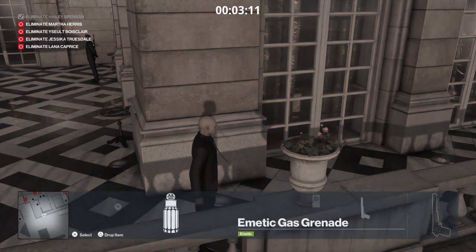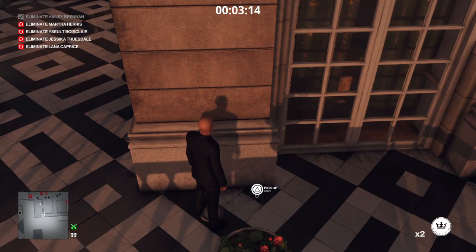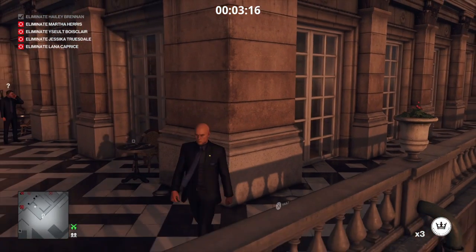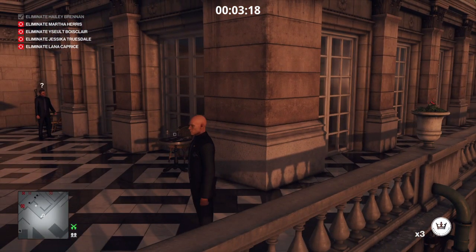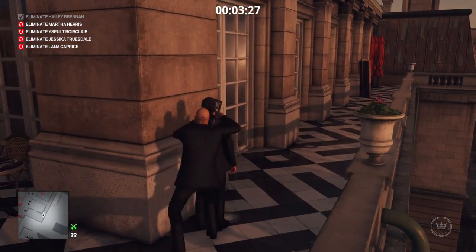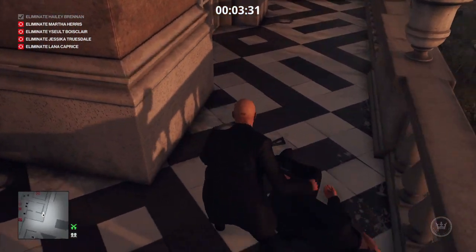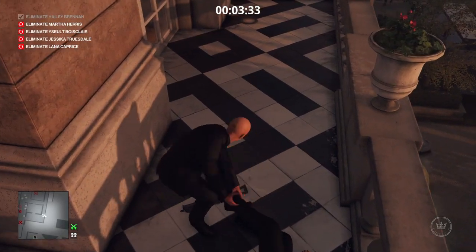We're going to make our way out onto the balcony, and we're going to throw a coin just against the wall here to distract the guard in the corner there, and when he comes along to investigate, we can then render him unconscious and remove him from the equation. And we're going to do this again for another guard in this area.